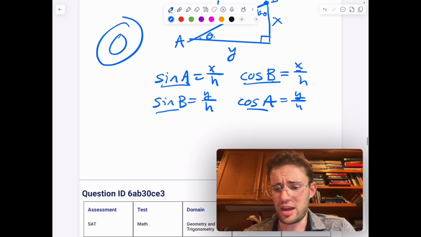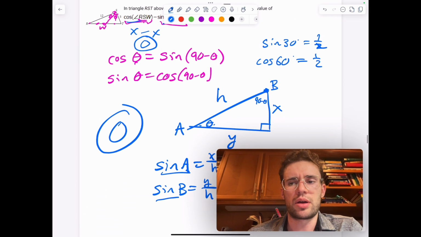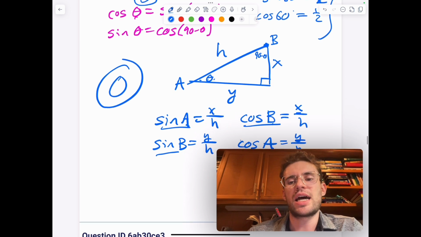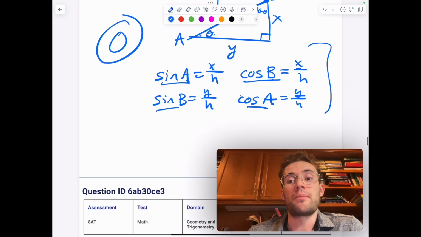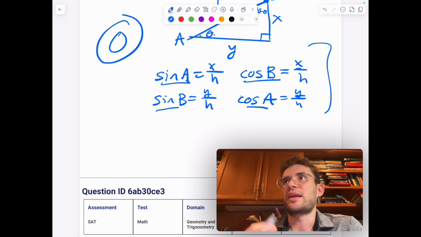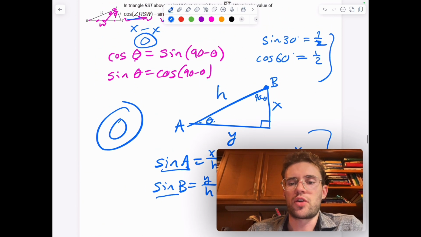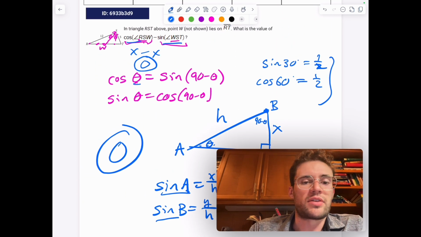So this was more of a conceptual problem than anything. I'm just showing ways that you can test that during the test, and where that would come from. So that's the proof. In trigonometry, if you haven't taken it yet, you'll learn the unit circle, and that gives you the foundation of where all of these functions even come from, what they mean. Like, why are we doing opposite over hypotenuse? Why are we doing adjacent over hypotenuse? That could also further help you know that the cosine of an angle is equal to the sine of its complement, and vice versa.